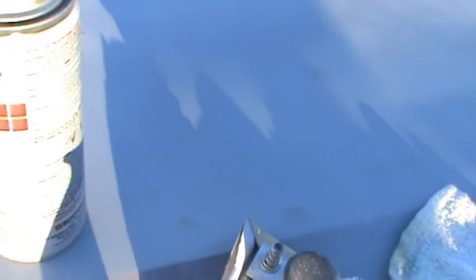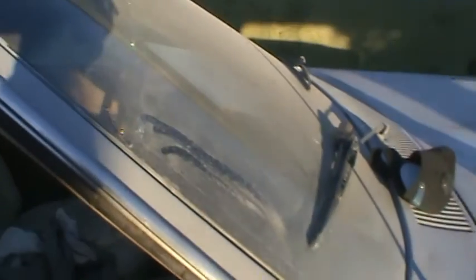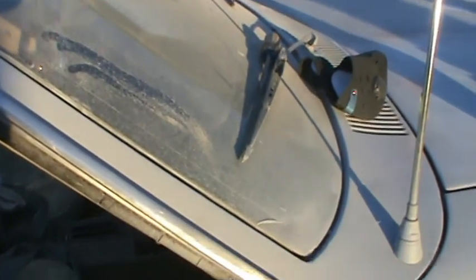And I shot this place here too that I sanded. Primer was coming out pretty clumpy. I need to clean that gun. It's spraying all over the place. Got it all over my window. And I'll try to clean that off and call this a day.